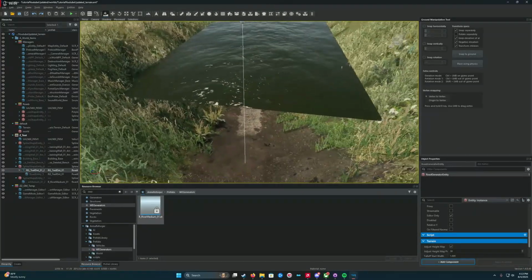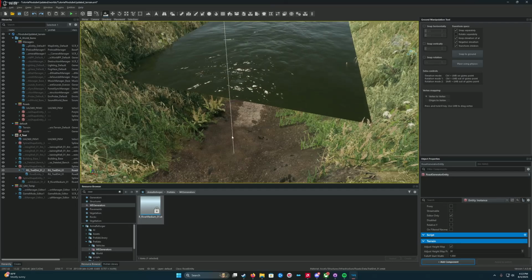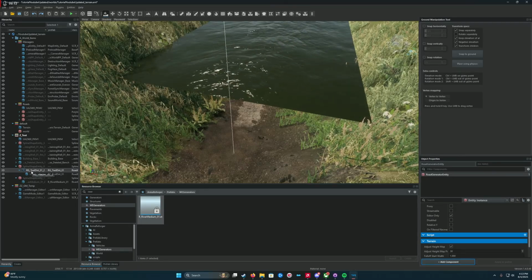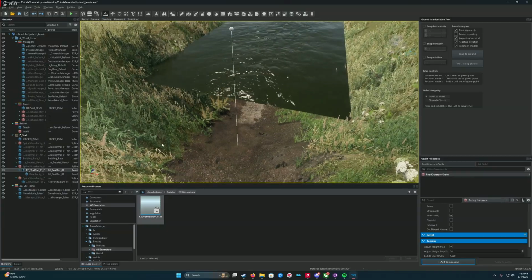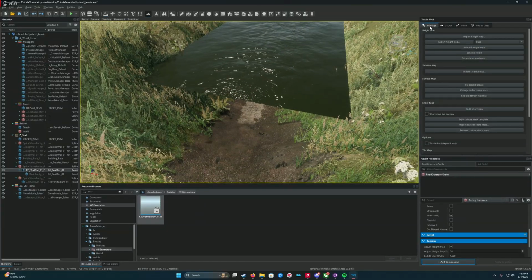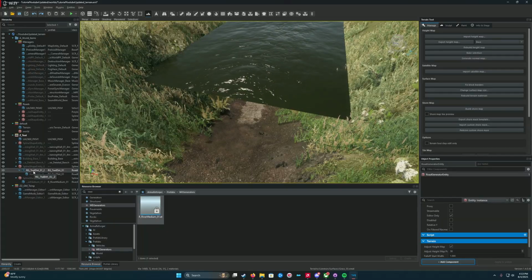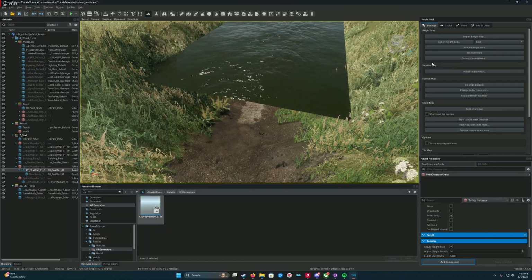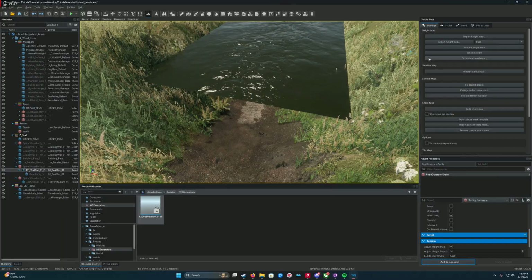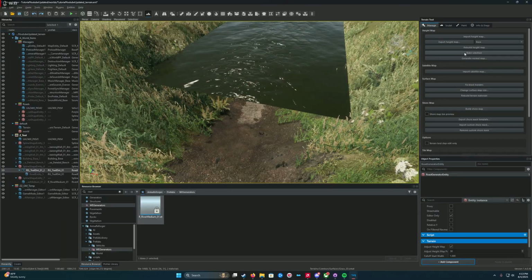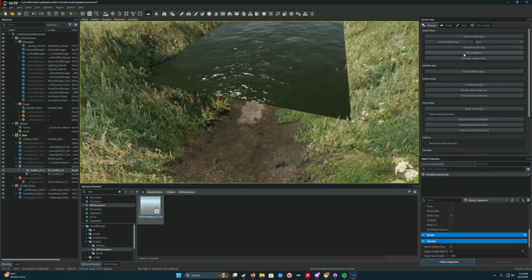All right. How we fix that is we do what is called a bake function. We are going to bake the terrain data this changed into the terrain. So we're going to hit Control T for the terrain tool. You're going to be in Manage. You're going to make sure your generator is checked. Very carefully, you're going to hit Bake Selection. If you hit Rebuild Height Map, you cannot cancel that. So make sure you hit the right button.